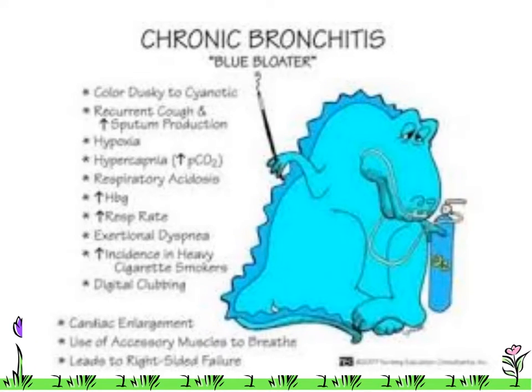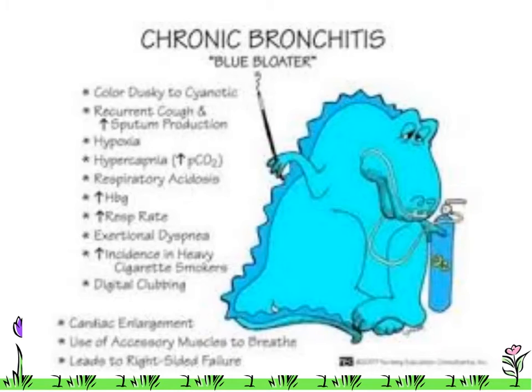Pictured here is the chronic bronchitis patient that has been affectionately named the blue bloater. The reason they came up with this name is that the patient tends to have a dusky to cyanotic color. That color is in part because of the hypoxemia that they have that causes that cyanosis. It manifests itself first as a bluish tint to the lips and circumoral, or around the mouth. You'll see that bluish tint. You'll also get it in the nail beds, which have a dusky color.